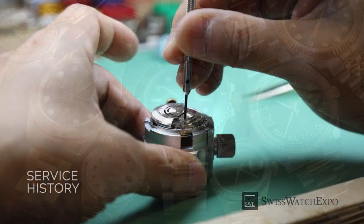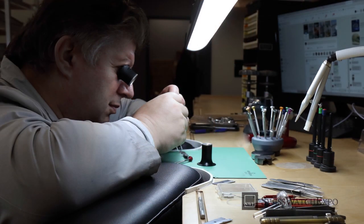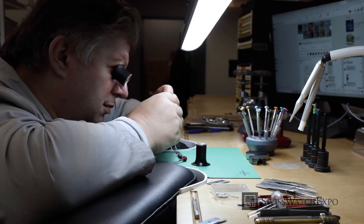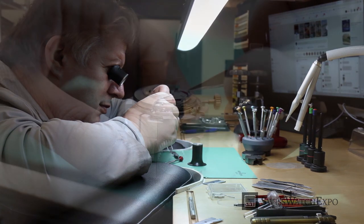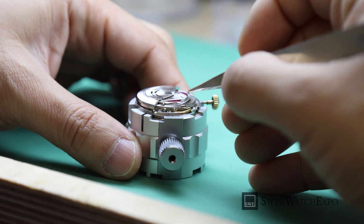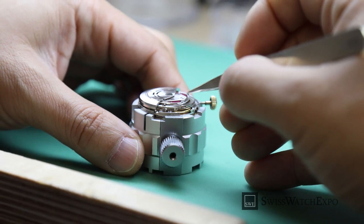Service history. It's also important to know if the watch has been serviced recently. A full service means that the watch was opened, cleaned, and some parts of it were fixed or repaired if there is damage. It is preventive maintenance that is recommended every 3 to 5 years. The average cost for this procedure is anywhere from $600 to $1,000. If the watch has not been serviced, calculate the cost of paying for this service yourself in addition to the watch's price. Then, decide if it's still worth going forward.